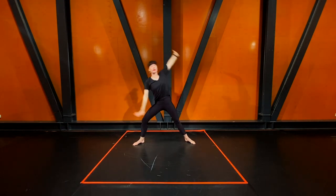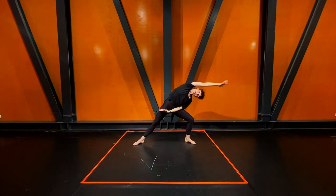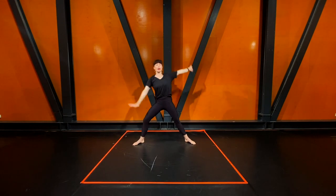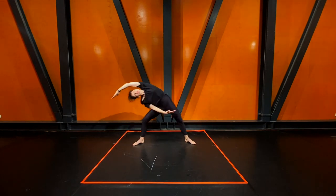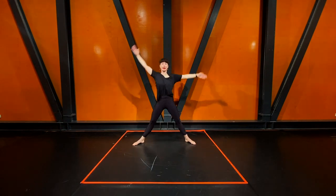And come up, over to the other side. And up, over to the side. From here, we're going to go over to the side. Keep the torso there as you switch the legs. Roll around to that side. Press up through that leg.